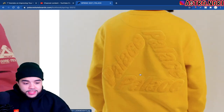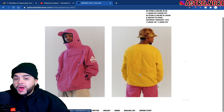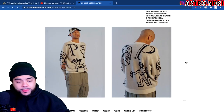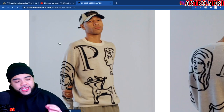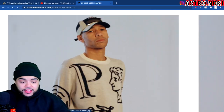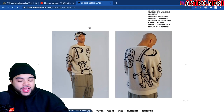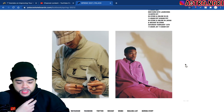This chenille Palace logo on the back of this crew neck is actually fire, not gonna lie. I'm interested in some of the other colorways they'll possibly be dropping. This crew neck is a banger — I like it a lot, it has like a Greek history feel to it. Even the hat he's wearing is a banger, almost like a cargo hat. Cargo beanies and hats seem to be a big thing this season.